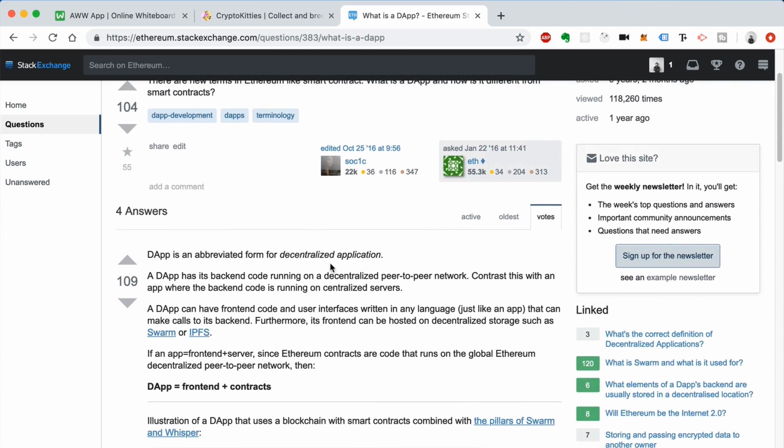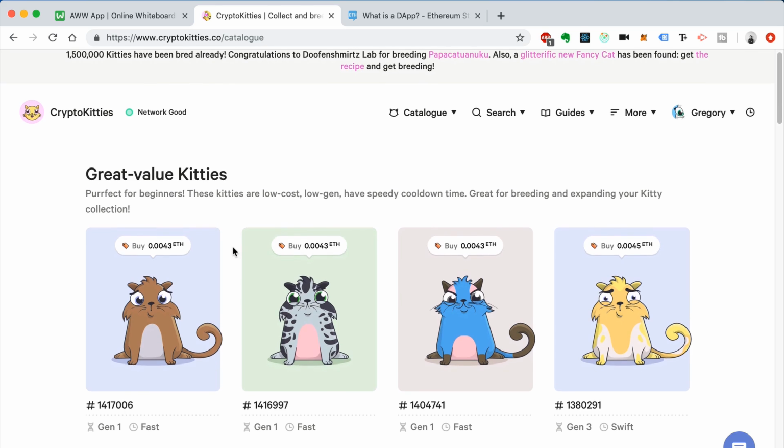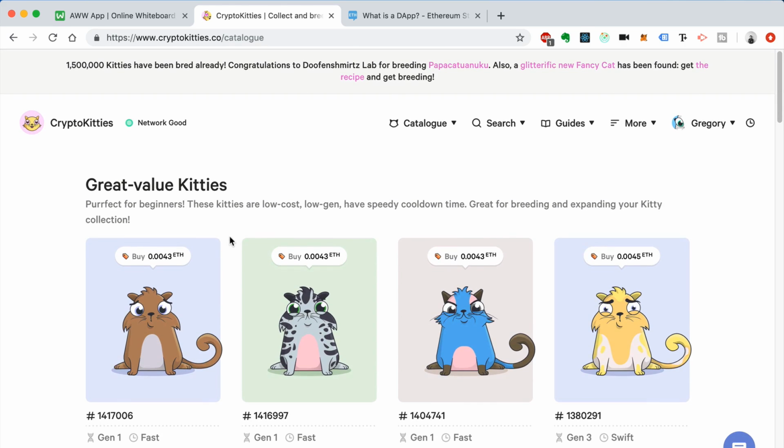But before we get into all the technical details, let's just look at a dApp. So this is CryptoKitties, one of the most popular, most famous dApps out there at least, that became infamous for clogging up the Ethereum network at the end of 2017, I believe. So what can you do with CryptoKitties? Well, CryptoKitties is basically a website that is powered by smart contracts, and also has a web server, which we'll talk about in a moment. But basically, it uses this technology called non-fungible tokens, which allows you to purchase unique cats on the blockchain with smart contracts.